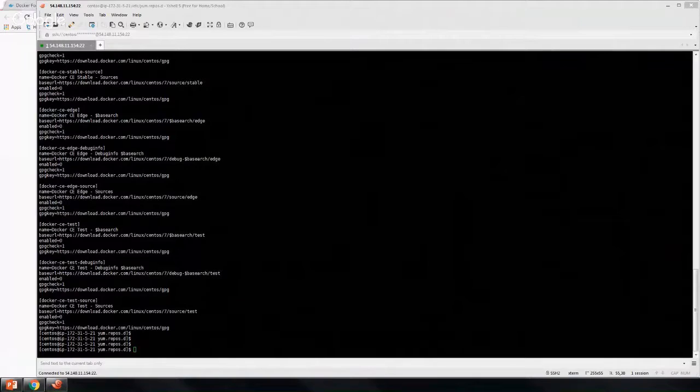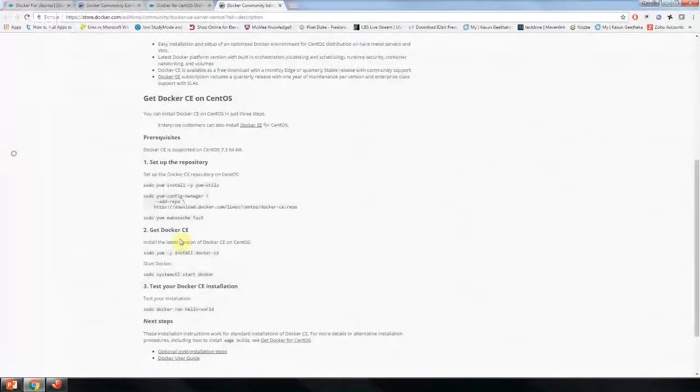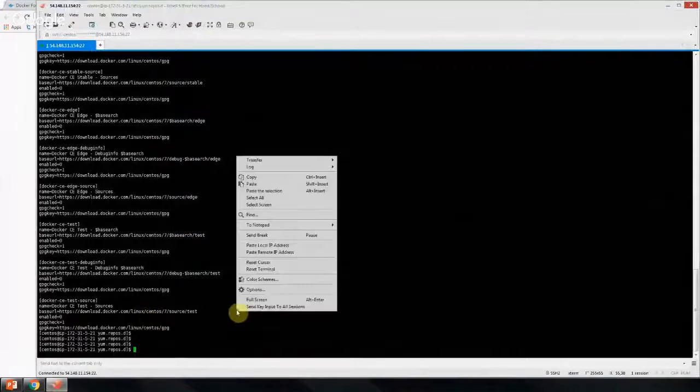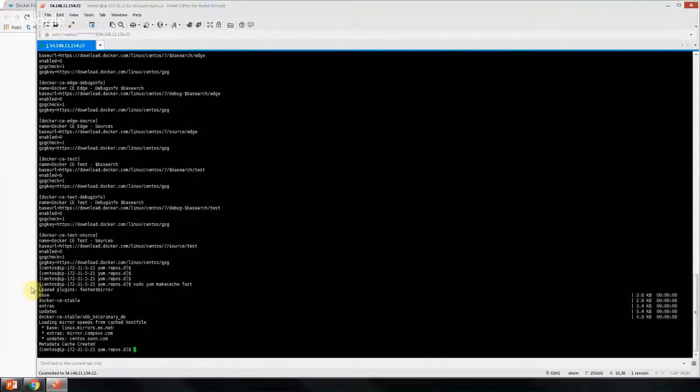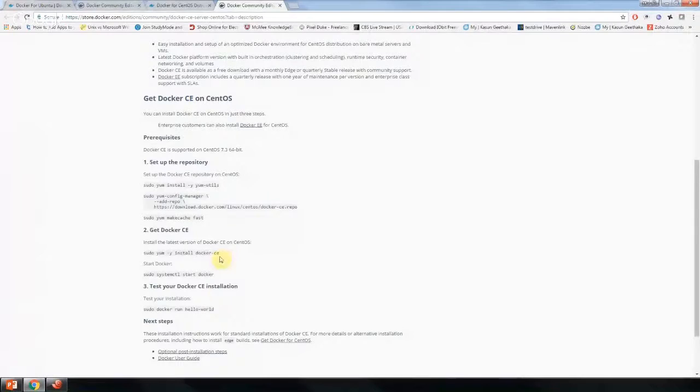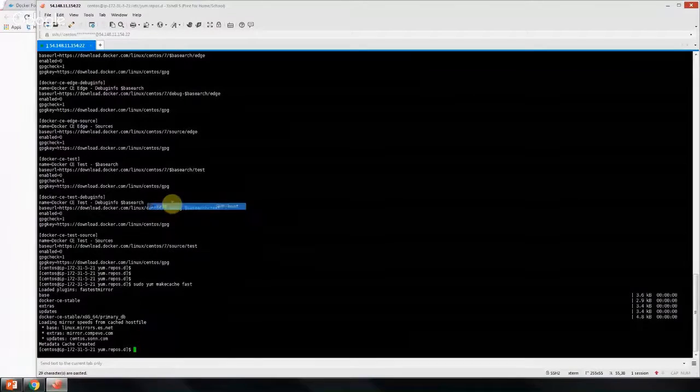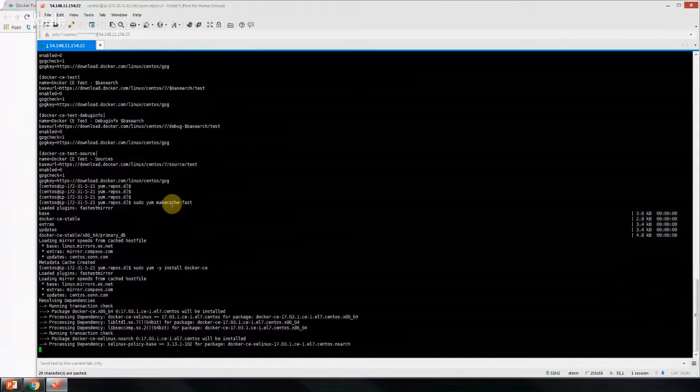Then to install Docker, you just have to type this command. First of all, we will get a cache from yum, so now it is updated. Then using yum -y install docker-ce, we install the Community Edition.